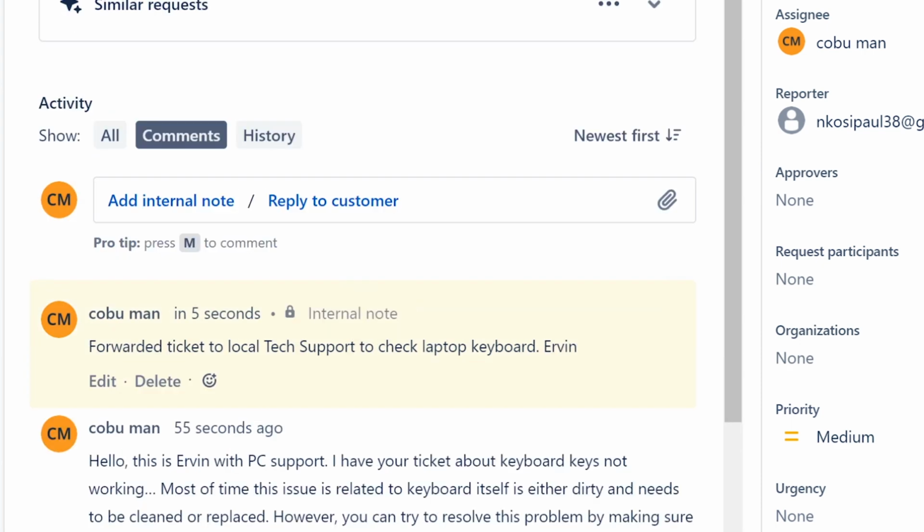Normally, I would forward this and there would be a setting here to forward, but since the system that I'm using is separate from the company, I don't have a way to forward a ticket, so I'm just going to close it. But let's pretend that we just forwarded the ticket. All right.